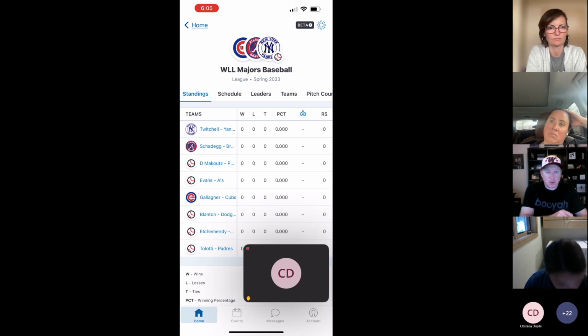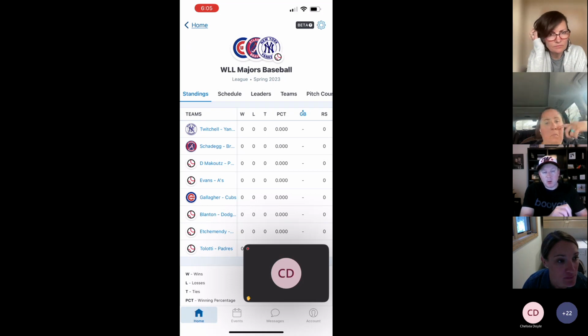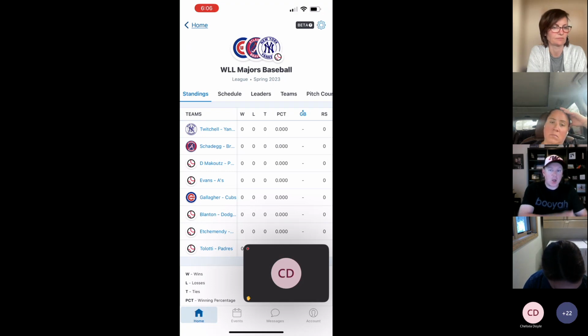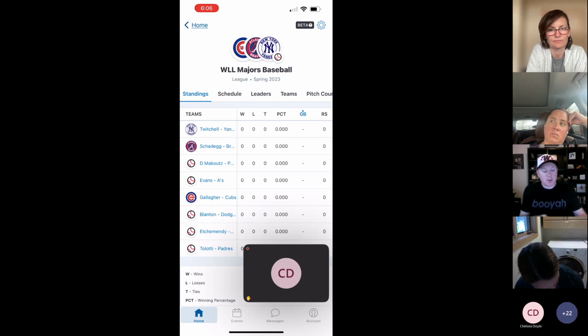Real important note here: if you're a AA scorekeeper or a player pitch scorekeeper, know that we don't care about this. Once again, this is a little bit more for pitch counting on the AA level, and really just getting you guys into the rhythm of scorekeeping. There are no standings in AA. There are no standings in player pitch. Just so you know, this doesn't mean anything to us. It doesn't impact any kind of postseason seeding.